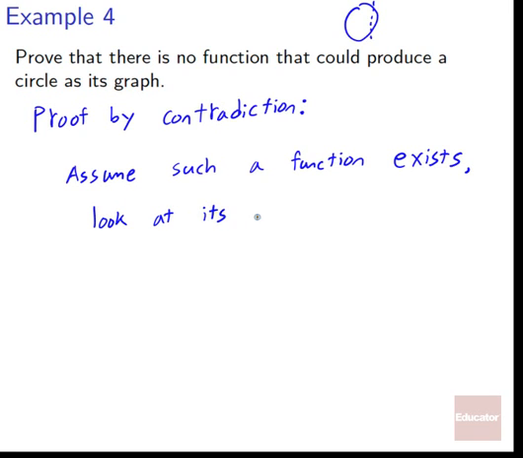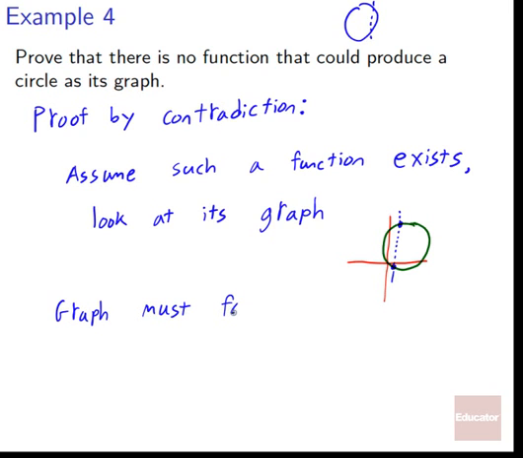Since it's a circle, we know what the graph of a circle looks like, right? Who knows where it's going to show up on the graph, but we know it's got to show up somewhere. So here's a circle, and while it's not a perfect circle, I am but a mortal, it's a good idea. So we can go, oh, hey, look, just take this and cut it at any place inside of the circle. We're going to fail the vertical line test. So the graph must fail the vertical line test.